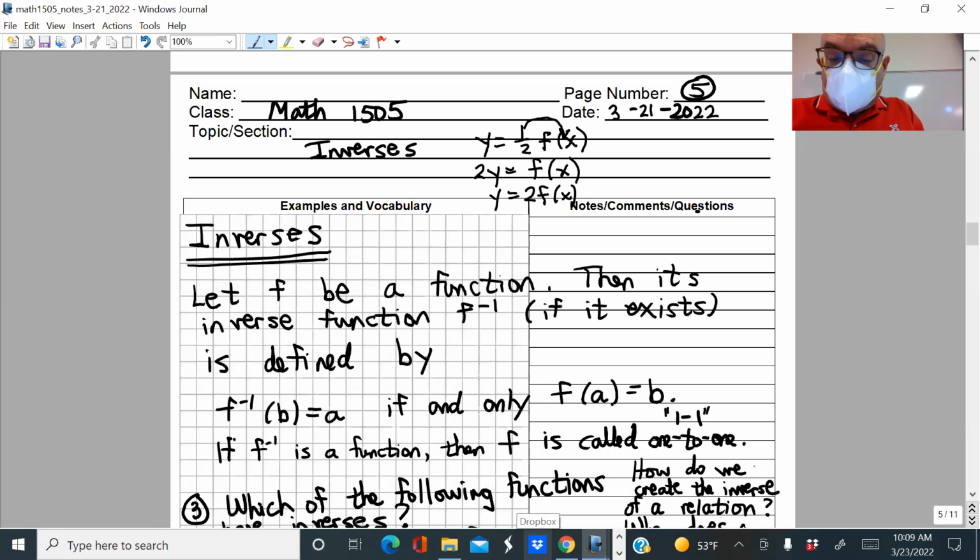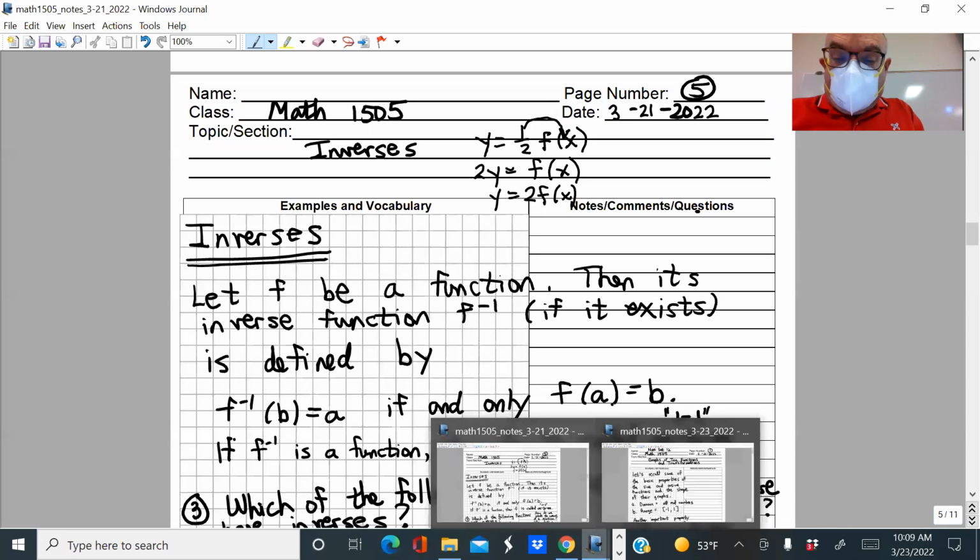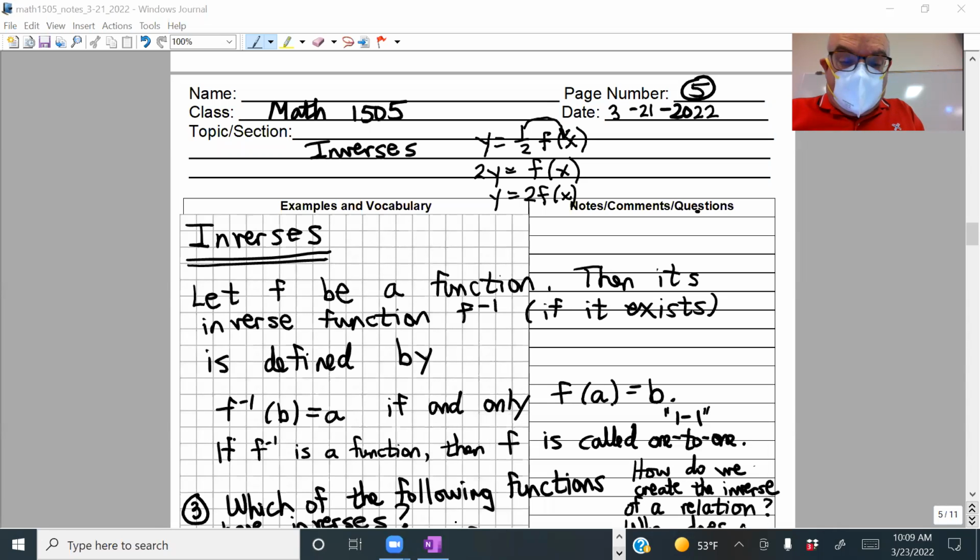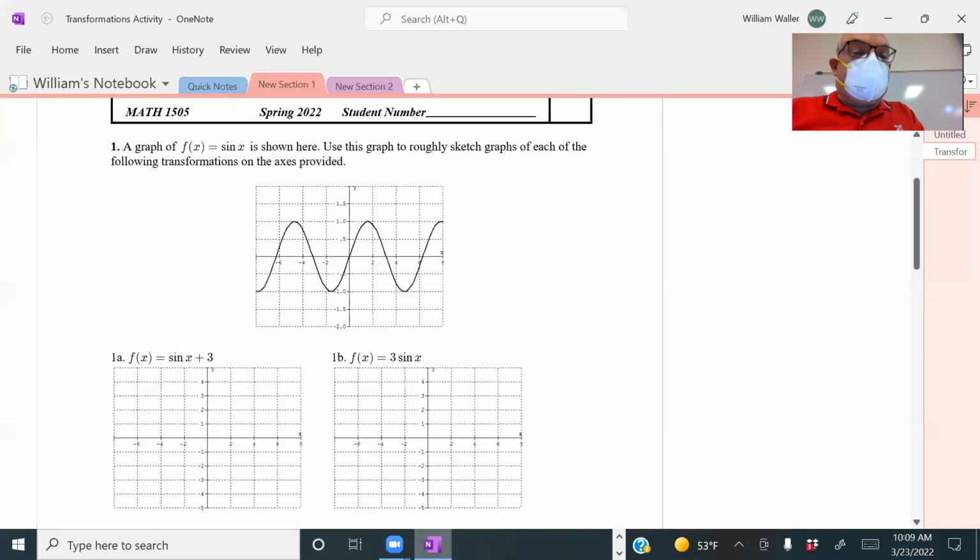I'm going to project this for the people online. So there it is. That's what the class is looking at on their sheet. For you guys online, you'll just have to mimic this. It's easy to just do this in your notes as well on paper.